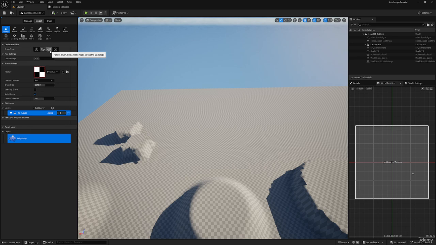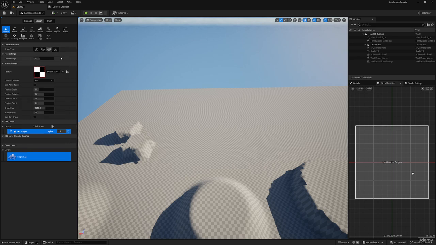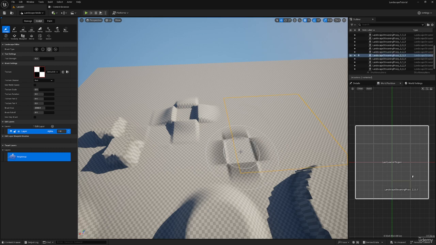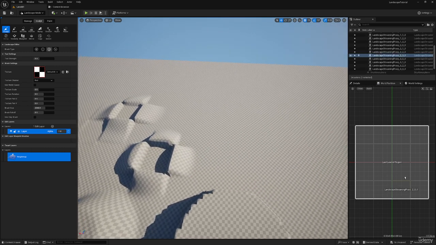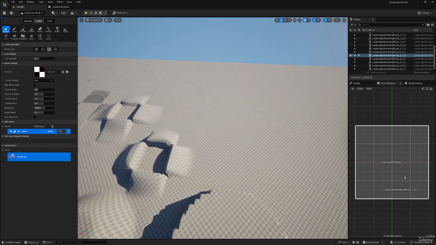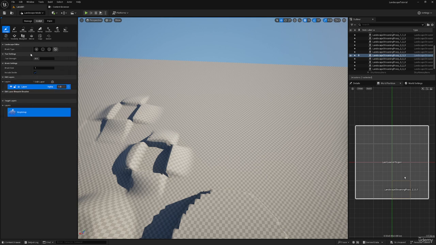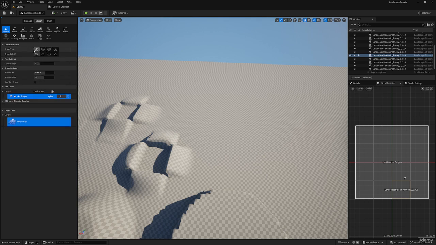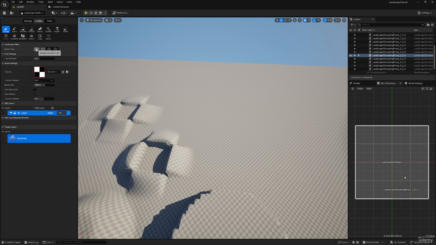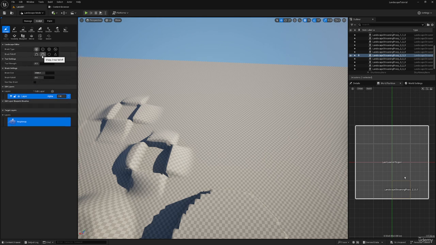And you also have the pattern brushes. It's pretty similar, it's just the same, but you use a pattern. And you also have landscape components. I don't really use this, so most of the time you will use the simple circular brush or the alpha brush if you want to get into more details.